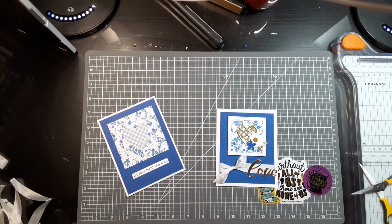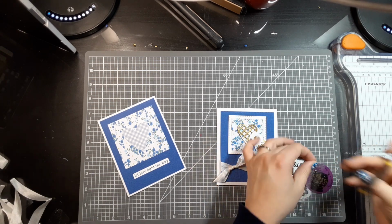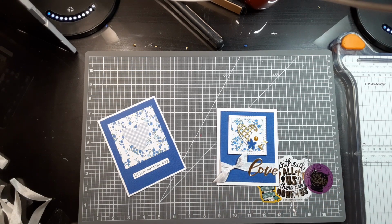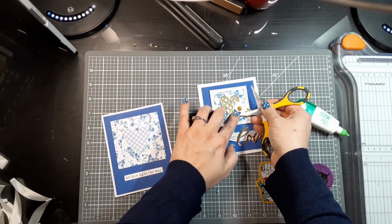All right, so I added my sentiment there. It's just a foil love. And now I'm going to pull some of those embellishments from the die cut. I'm going to put a couple similar ones around the sentiment again to draw a little extra attention and dress that up, tie it all together.